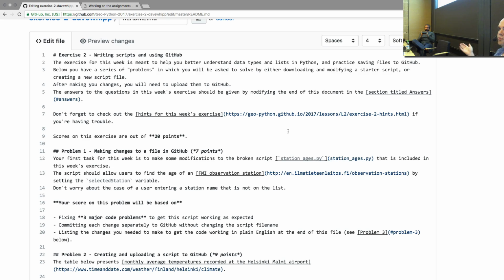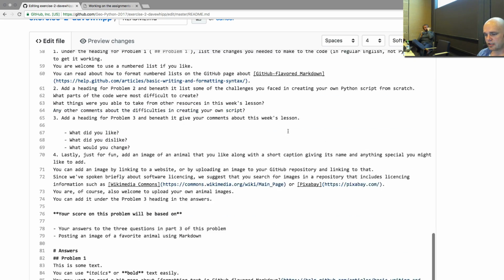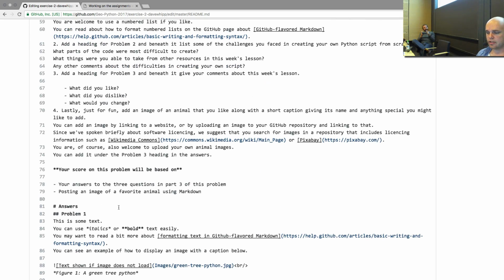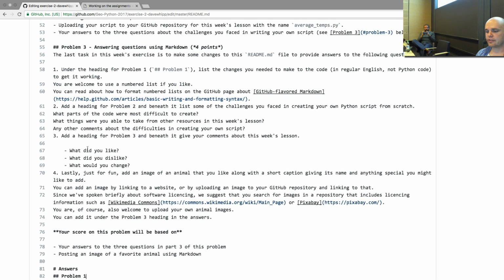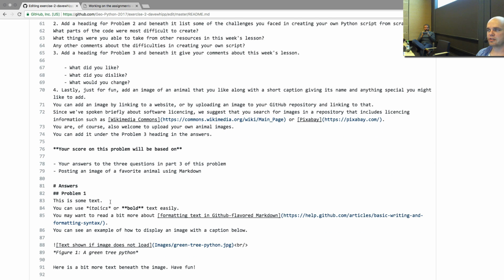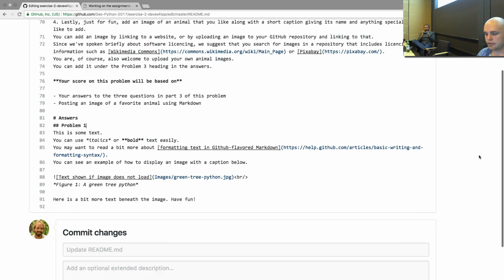We have a separate section at the bottom of the file where we want you to answer these questions. You add your answer here, and then you commit the changes, and they will be shown on the readme.md.